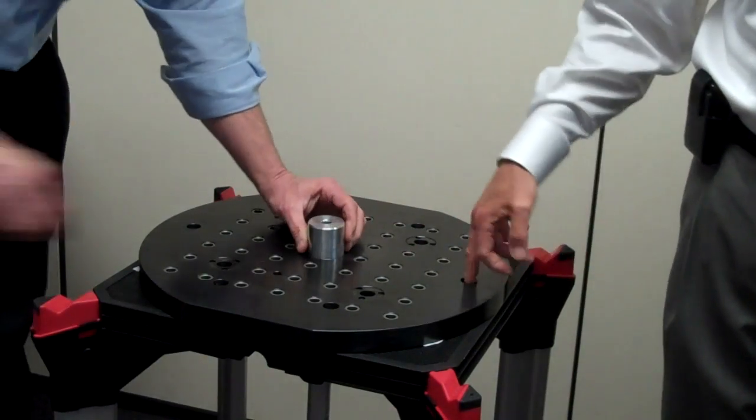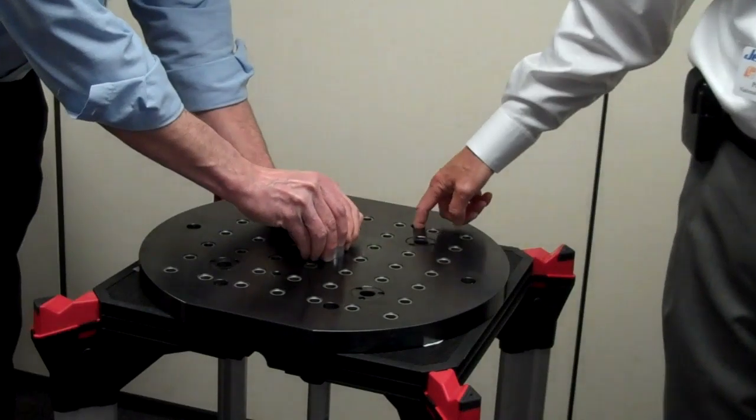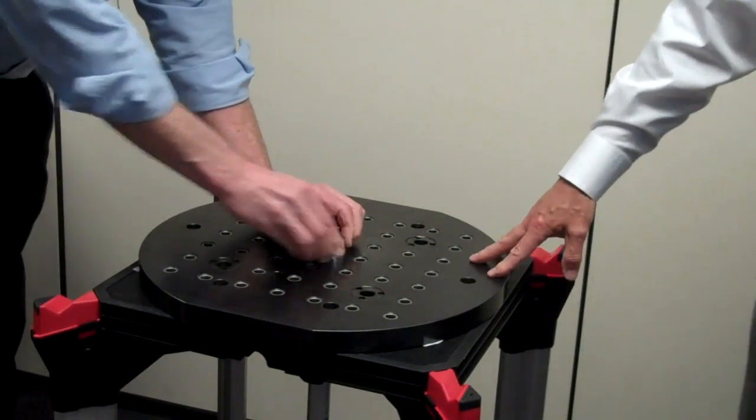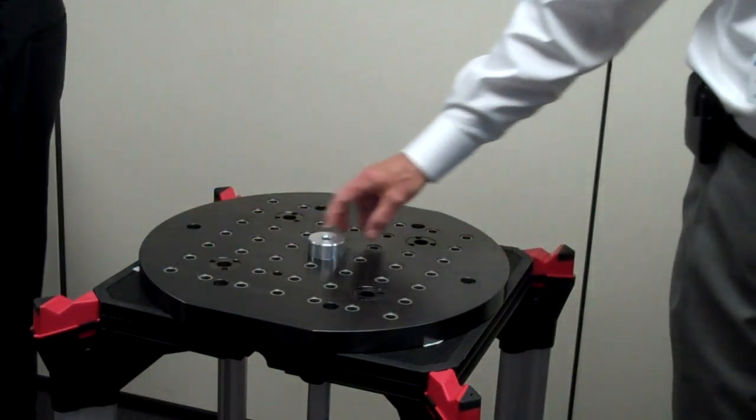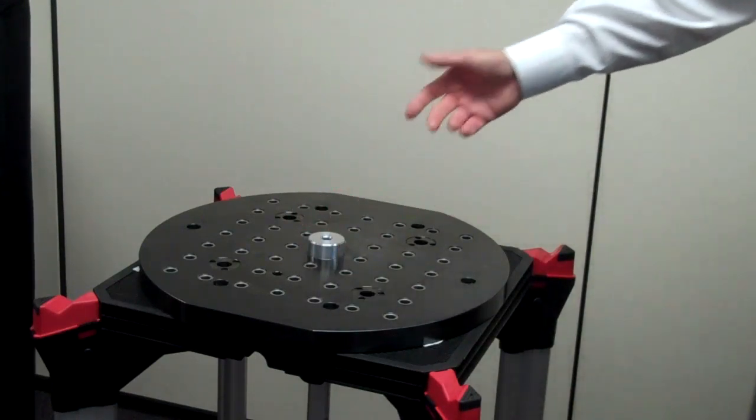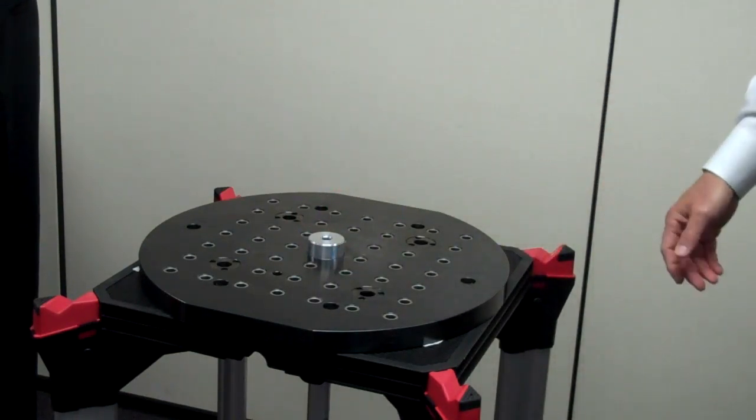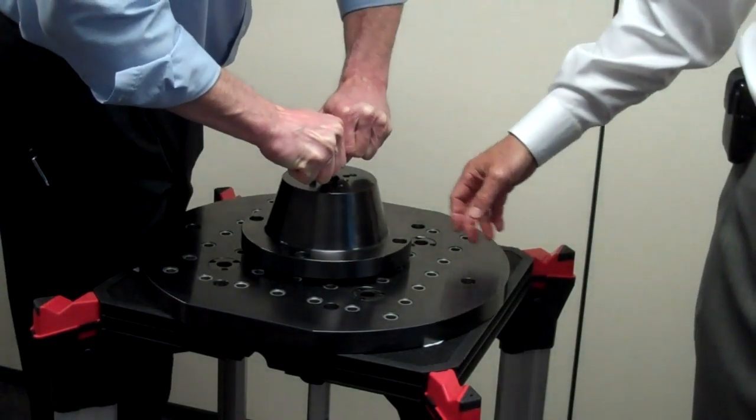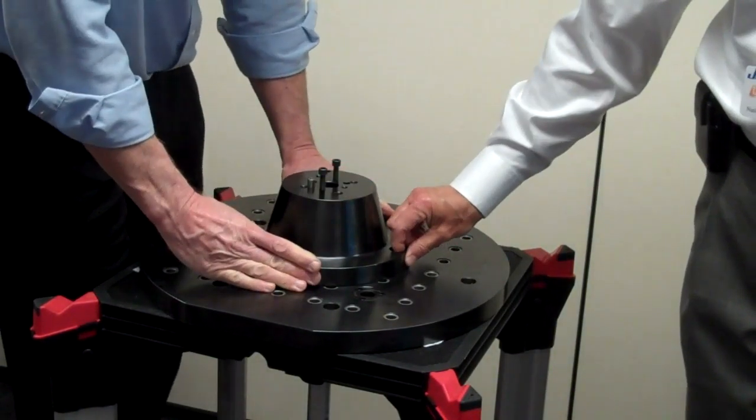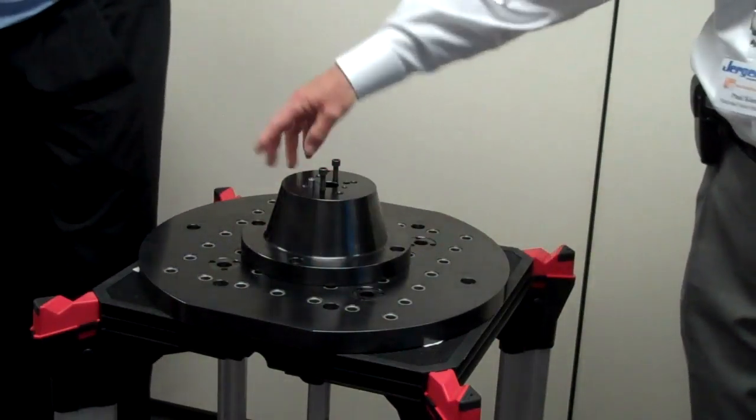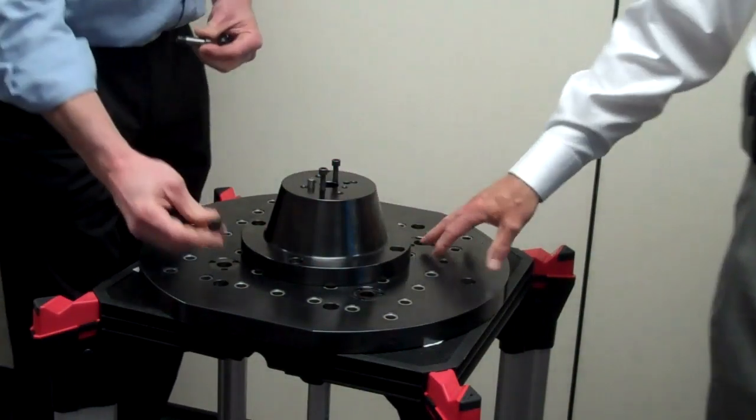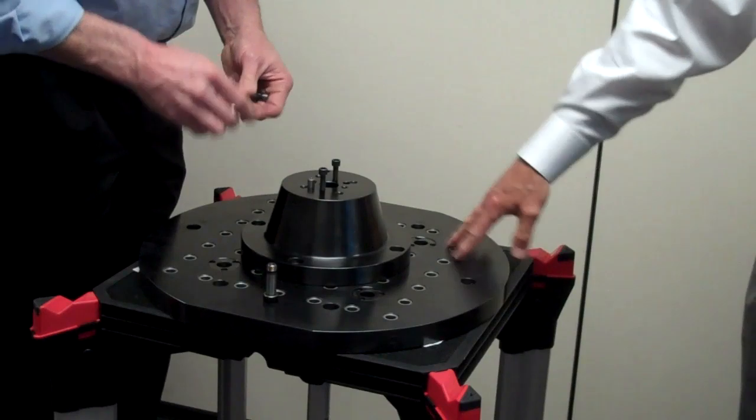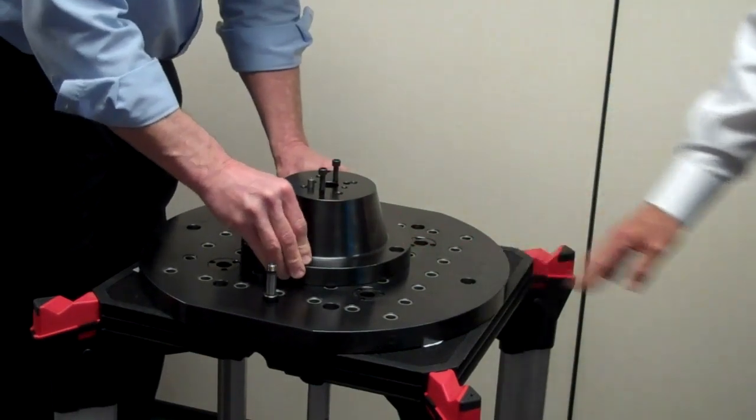This table would be mounted here with these bolt holes into your work table. The centering plug is then used, we're going to use a flange riser. The centering plug is used to locate the flange riser. And then we're going to use the Precision QLS bolt system to locate the riser radially here and hold it down on the base plate.